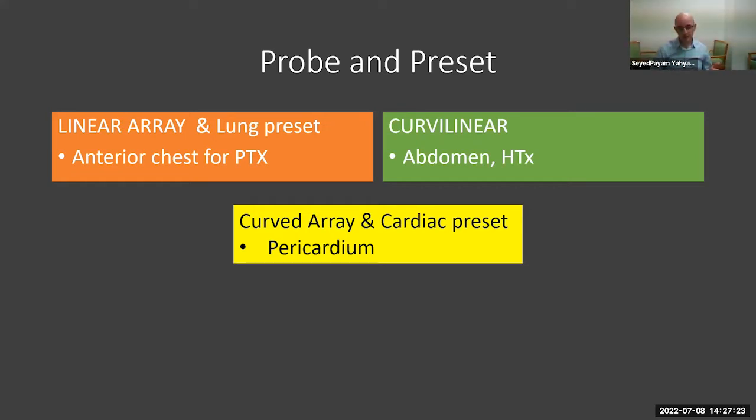We can actually even do it with the phased array probe. It's just a bit lower image quality than the curvilinear when it comes to the abdominal exam. But generally speaking, the best probe would be the linear. If you don't have a linear probe on the machine that you're using, there's no problem using the phased array probe, doing the whole exam.